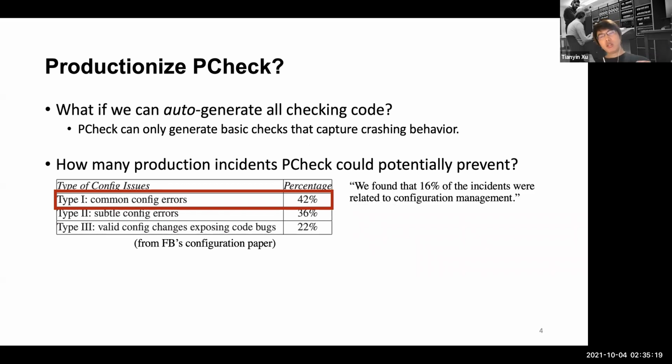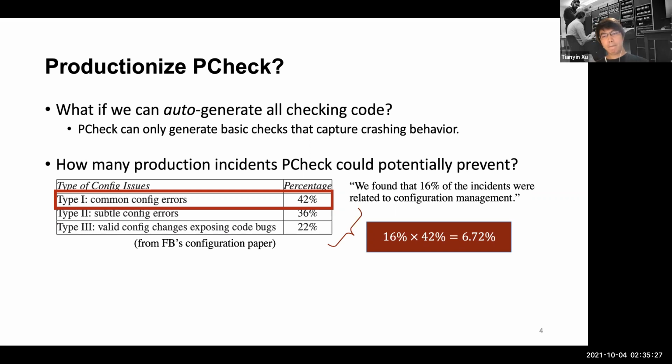If you still remember the number 16% I mentioned earlier, we do the math, and it leads to 6.7% of the production issues. Later, I talked to my Facebook colleagues and some of my mentors at Facebook. They told me even this number is quite legit. It's a very justifiable impact, especially thinking about the disastrous consequences of those bad configs. But from the academic perspective, the number is not that big, right? And I guess that if I present those numbers in a paper and send the paper to some peer-reviewed conferences, the reviewers will probably say that this number is too small.